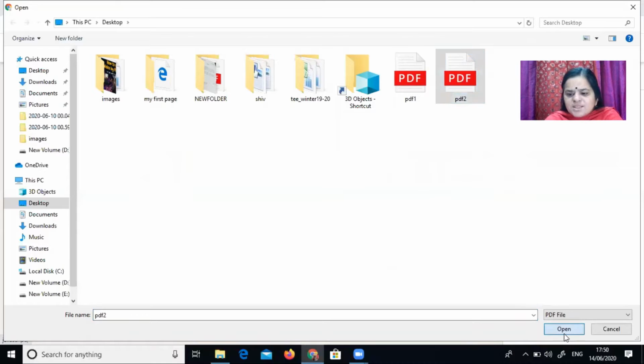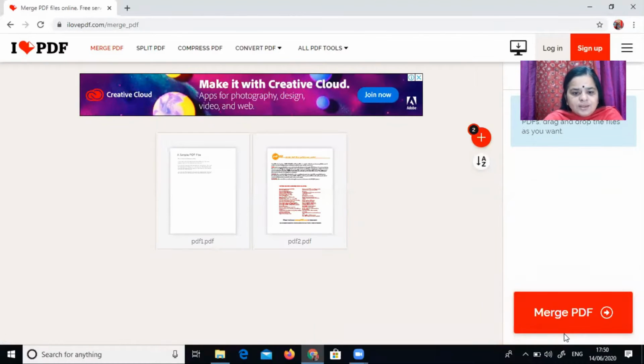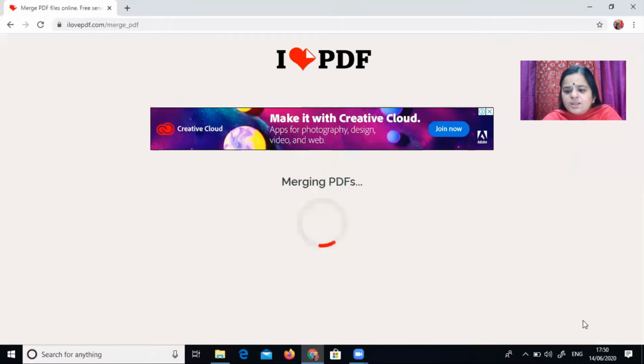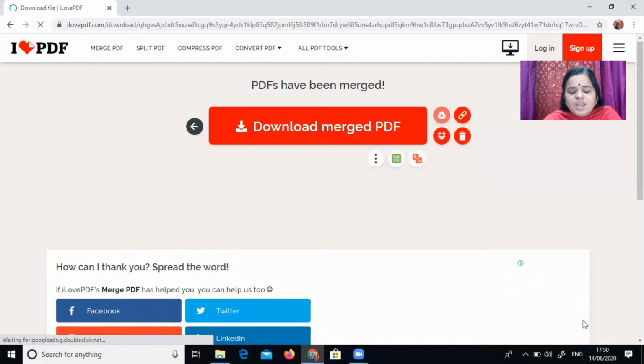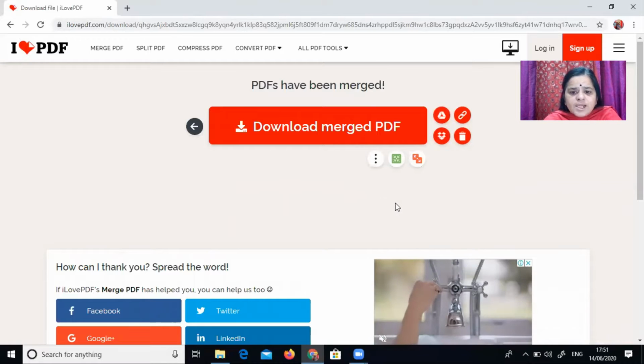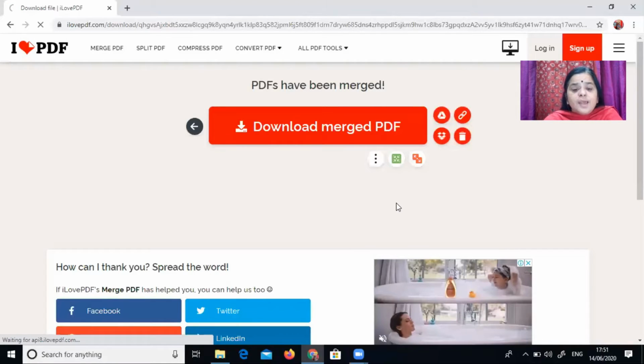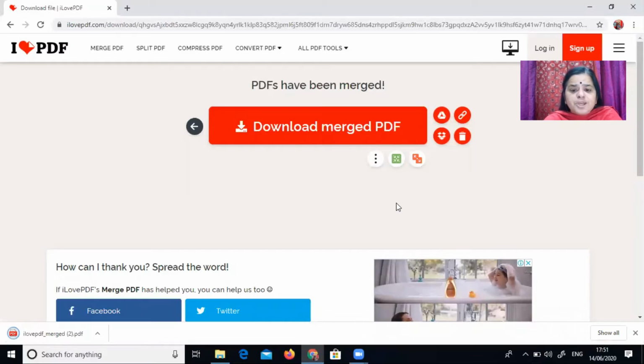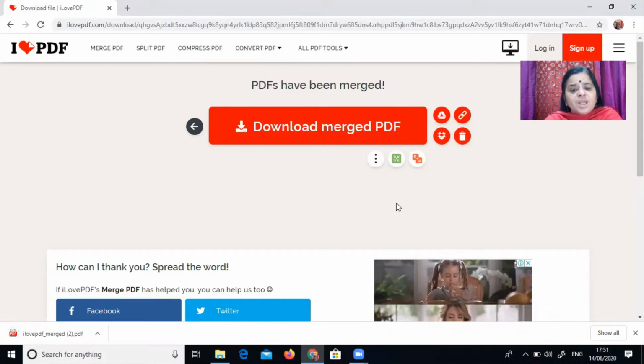I want to merge these two files, and you can see that PDF1 is a 2-page file, and this one also has pages. Once I click, you can see that the first page of PDF1 is a sample PDF, and here some yellow icons are there. Now just click on merge PDF. When we click on that, it has already merged the two PDF files. I have shown you only two PDF files, but you can have multiple PDF files and merge them.